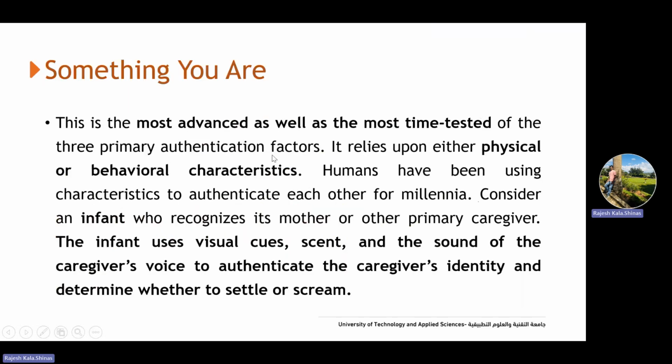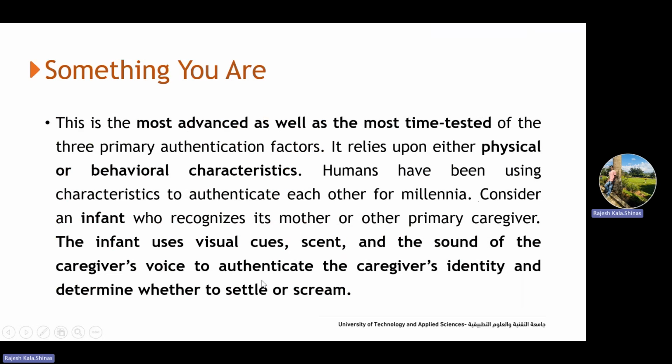Something you are, this is not going to change. It is unique for everyone. Everyone has physical or behavioral characteristics. Example: the infant, the small kid, how does he identify the particular caregiver, the person who is caring for him? Through visual cues, or he will identify from the smell or the sound of the caregiver's voice. And if it is the same caregiver or babysitter, he will settle down. This is one example.